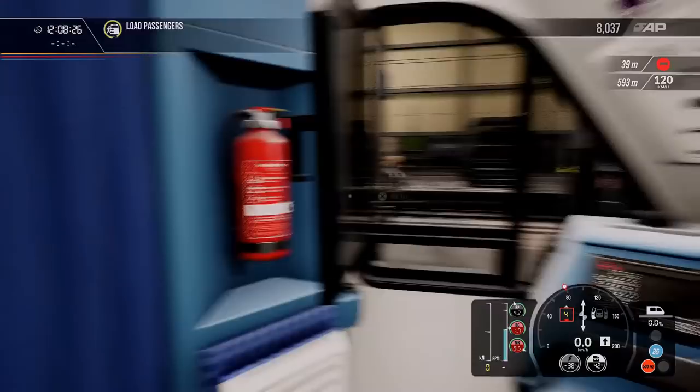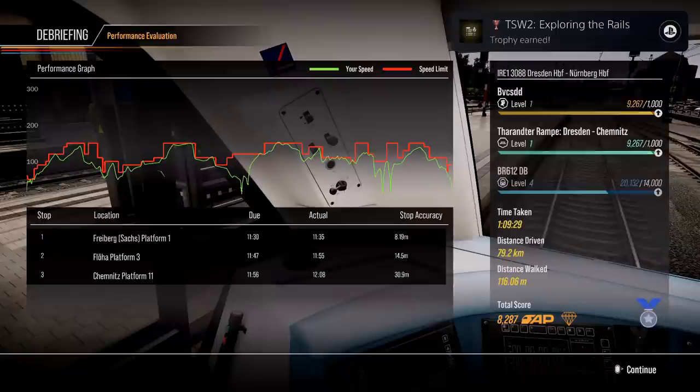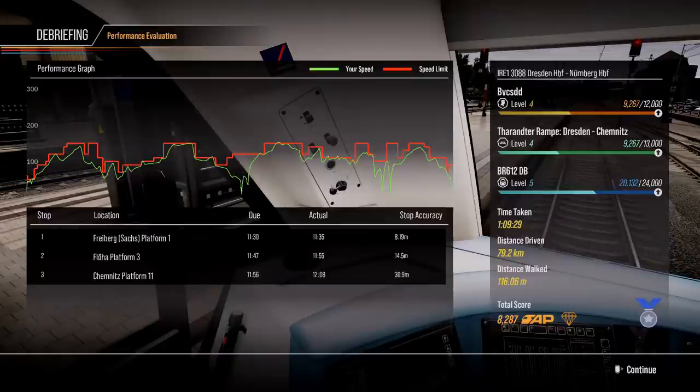Someone asks, is the giant Karl Marx head in Chemnitz in the game? We didn't see it. There you go, speed profile. As you can see, if you weren't seeing all the speed changes there, you can see on the graph where all the speed changes were, yeah. And there were many. As you can see, quality driving there from the silver coloured gold medal that I earned.